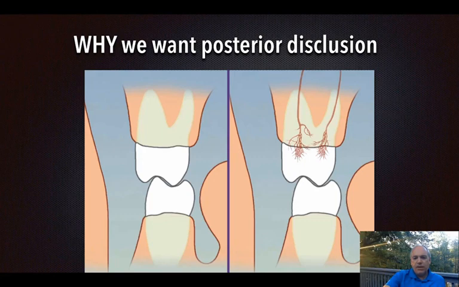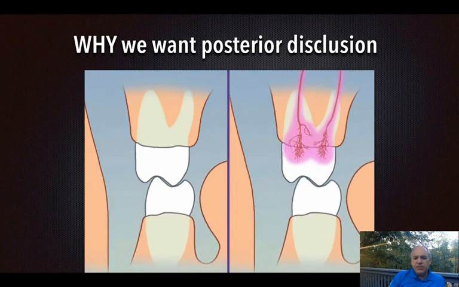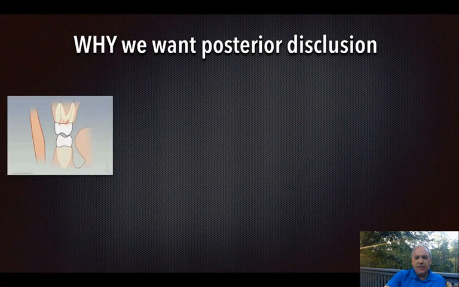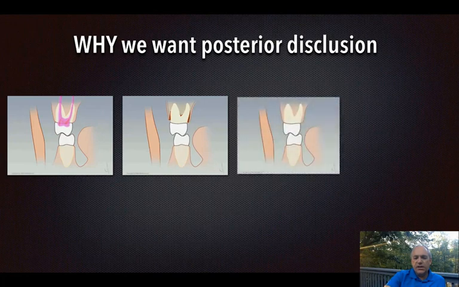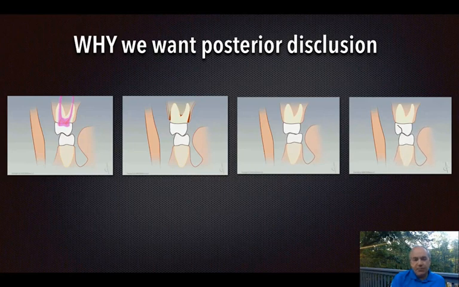Okay? The only other one that we would have is that we want disclusion on the working side, which we'll show you in a second. But why we want posterior disclusion is if people can rub on their back teeth, this is what excites the system. And if we can rub on back teeth, increasing the muscle activity is the thing that will cause teeth to get loose. It'll cause teeth to wear, and make no mistake about the fact that a lot of teeth break. We mentioned that it's not just because of big fillings that teeth fracture.